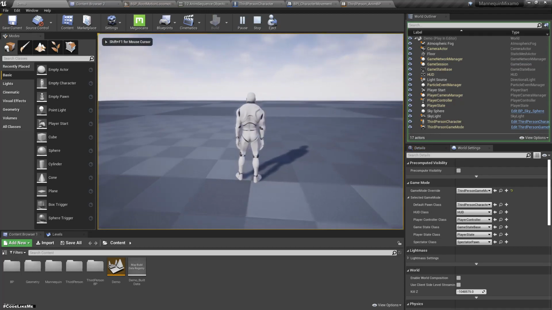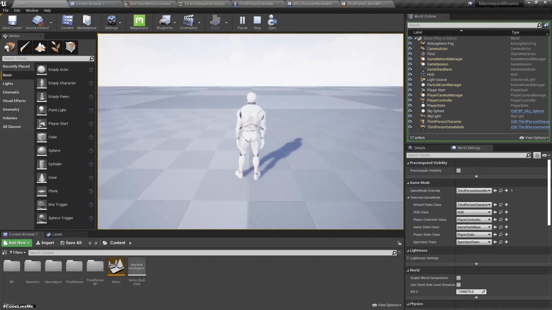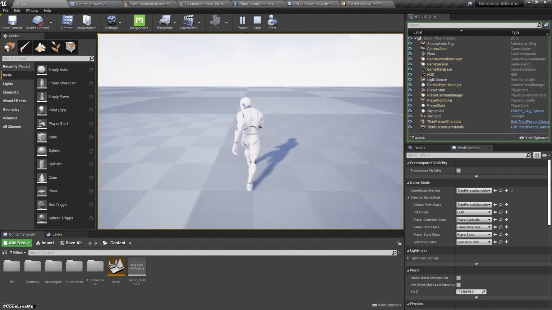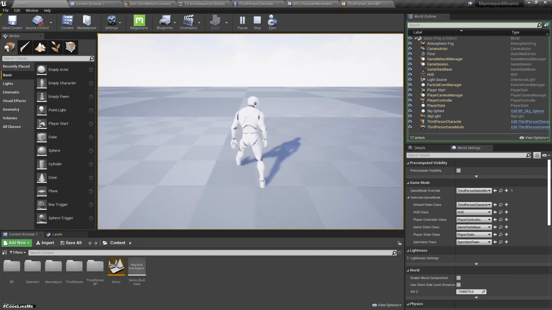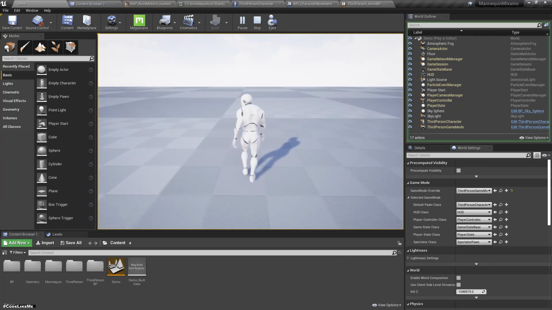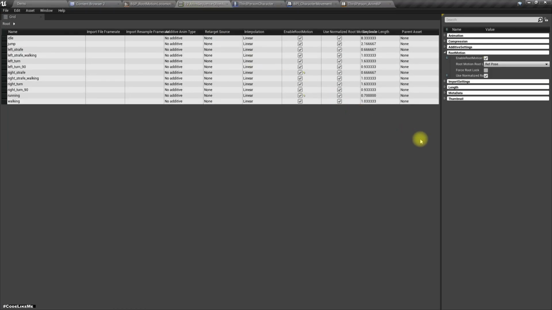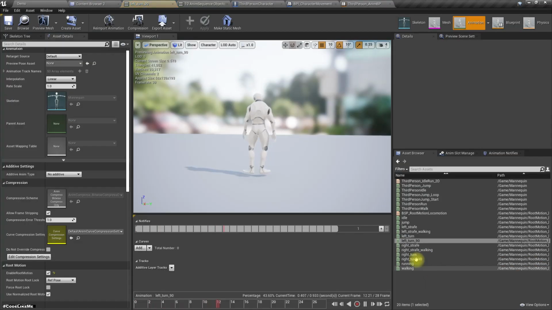Right, now the character is in the idle state. If I press W, you can see the character starts walking instantly. Oh wait, this is wrong. This doesn't look very good. Maybe it has something to do with the Rootmotion setting. Left strafe.